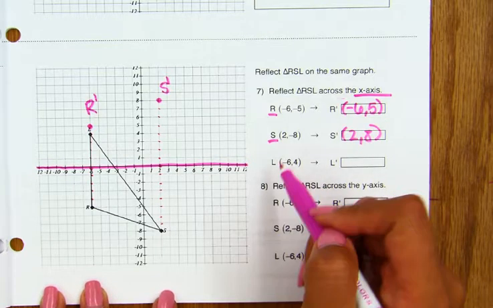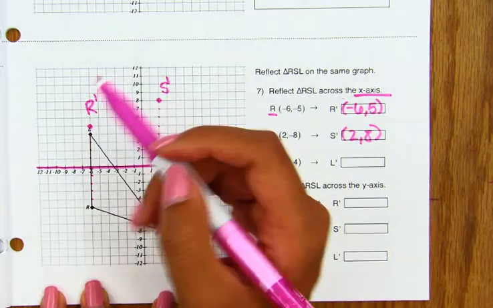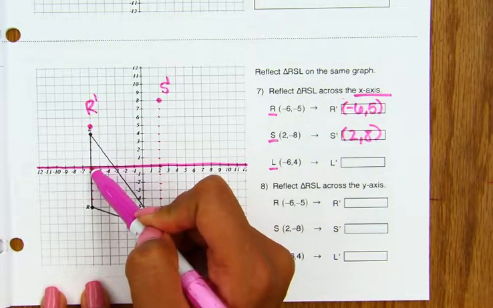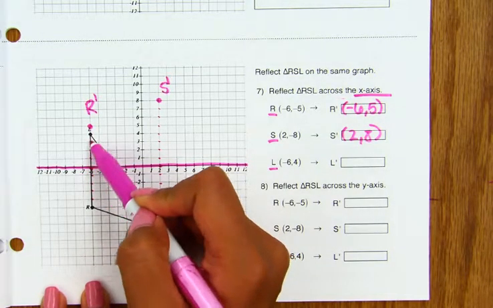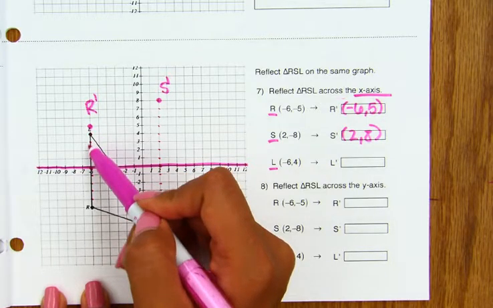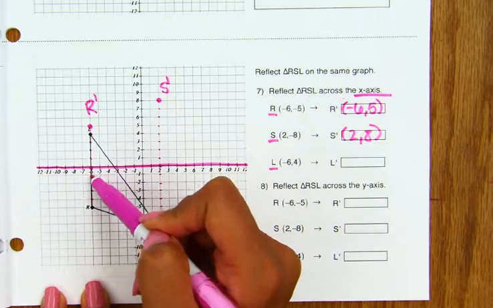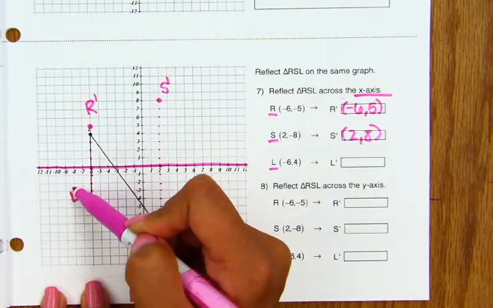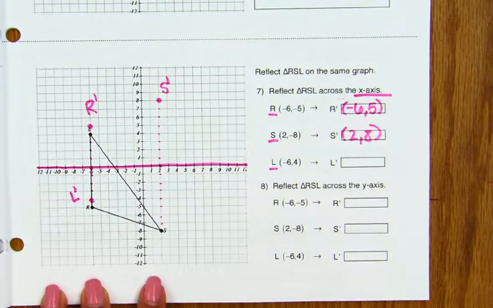Last but not least, we have L here. Okay, L is different. L lines up with -6, but for L, I'm going to have to move up 1, 2, 3, 4, up. So now instead of going up, I have to go the opposite direction, which is down. We're going to go 1, 2, 3, 4. We're going to label that L prime to indicate it's after the transformation.